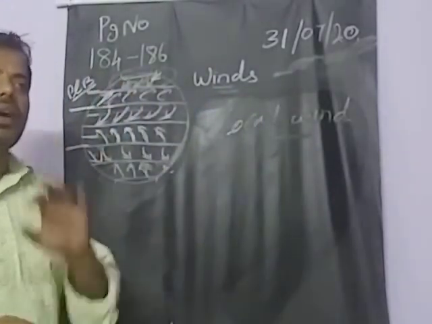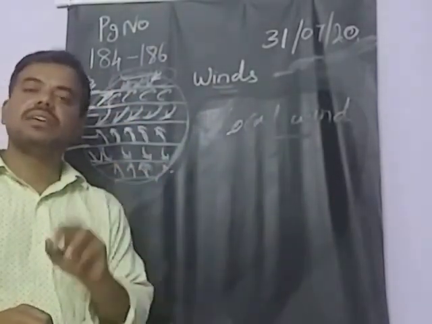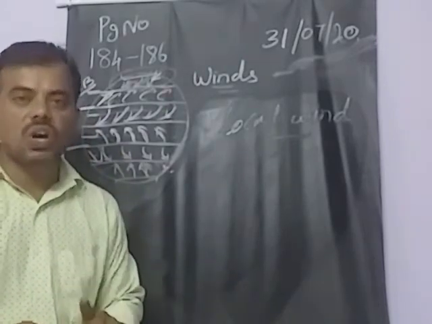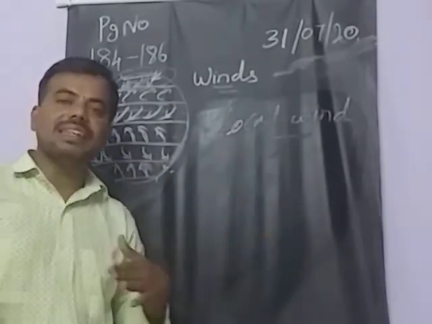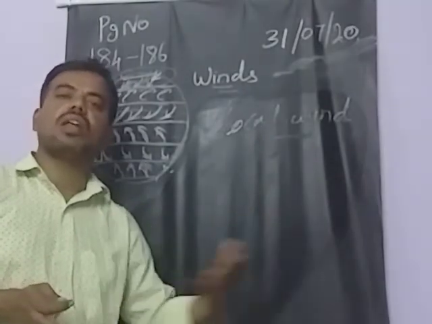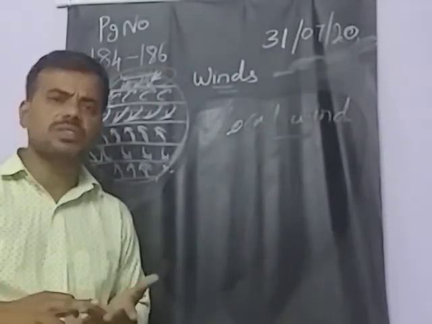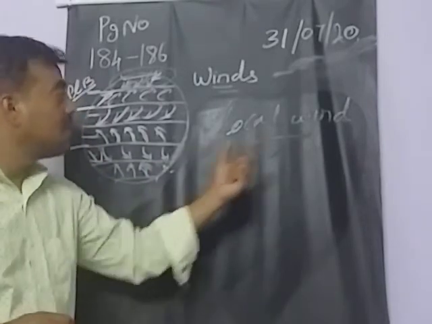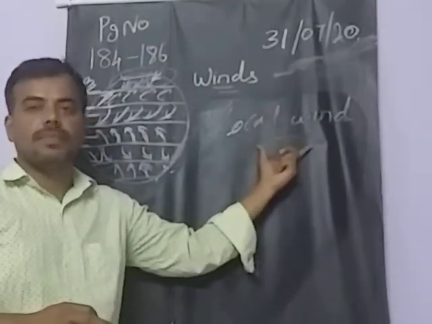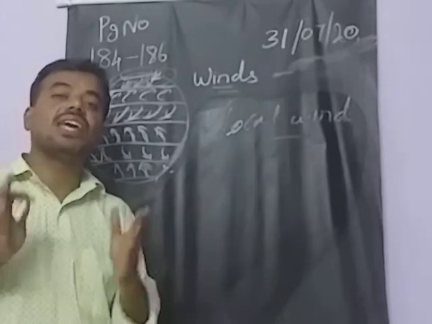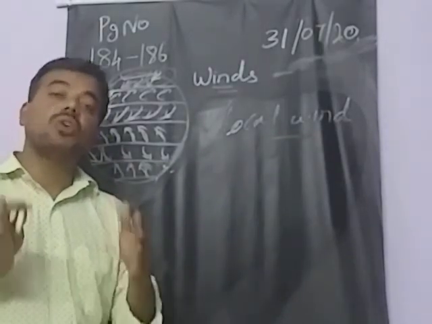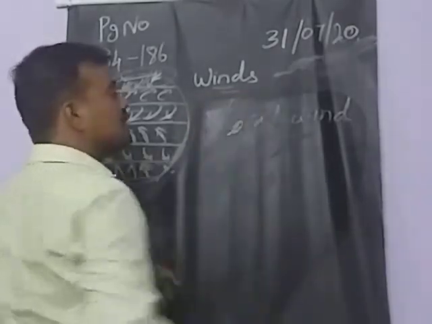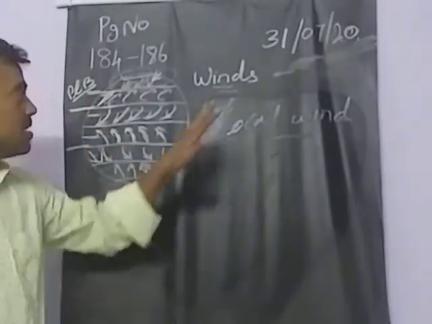For example, we can tell land breeze and sea breeze. These two invariably happen near the ocean alone. In interior districts like Salem or Namakkal or Dharmapuri, will we get the sea breeze or land breeze? No, it will happen in the ocean areas alone. So that kind of wind will be called a local wind. It happens in that particular area alone for a particular time. That will be called a local wind. Okay, so that's all.